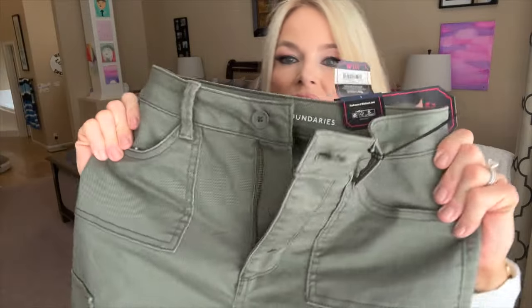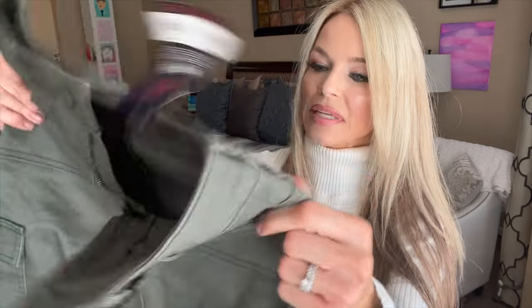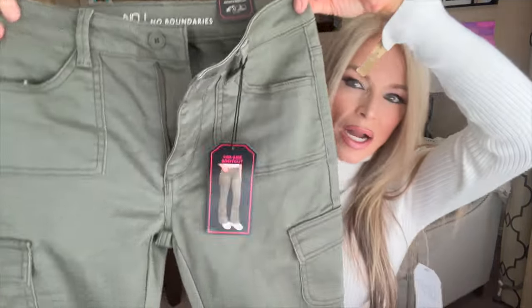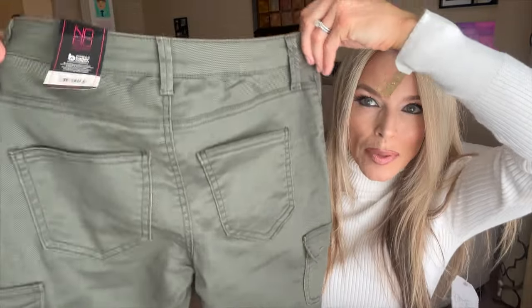Great color for fall. These pants come in a couple of different colors — this is kind of a denim feel but really nice and soft with a good amount of stretch. These are a size one, and I would say stick to your true size for No Boundaries jeans right now. The bottom is a wide leg but not a complete bell, so they just look like a boot cut. You could wear a belt with these — it has a matching button, belt loops, and all the pockets. The color makes it different; it's just a really nice, pretty pant. This and that like burgundy or maroon color is really pretty for fall as well.